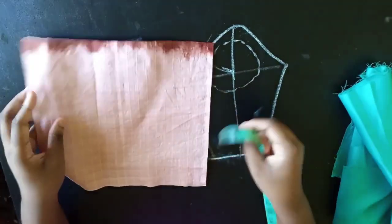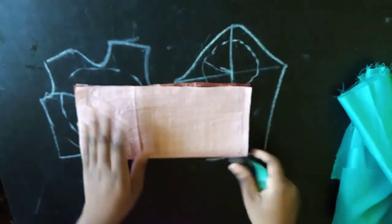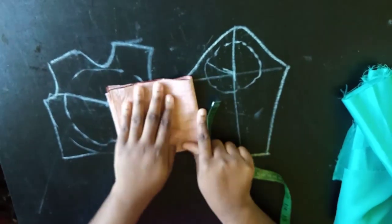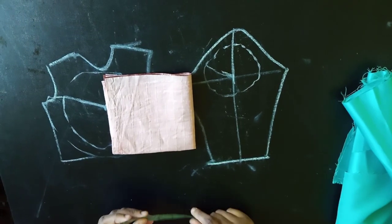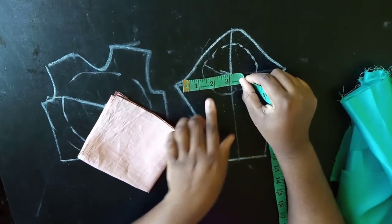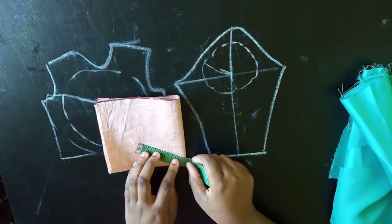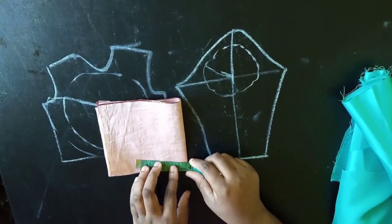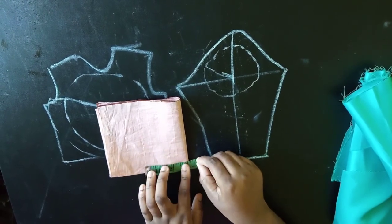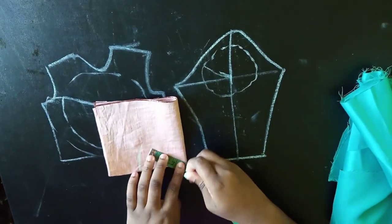So how you're going to cut it on a circle is, you're going to take your fabric, fold it into two, and then you're going to fold it again, right? Just like how we normally cut a circle. So whatever you decided to use, let's say when you measured from that part of your sleeve where you want it to be, you measured 3. So you're going to take that 3, place it this way, and then place it this way. But 3 is what I'm going to be using. So from this edge, you're going to mark 3 inches all the way.